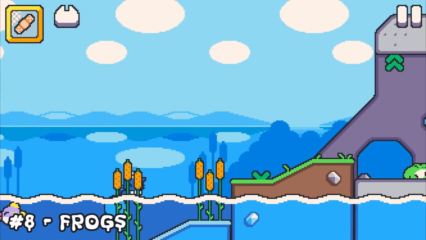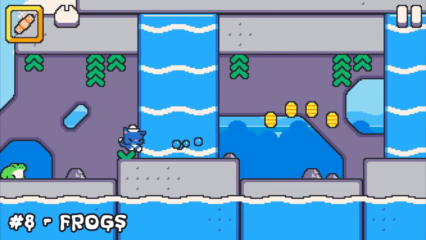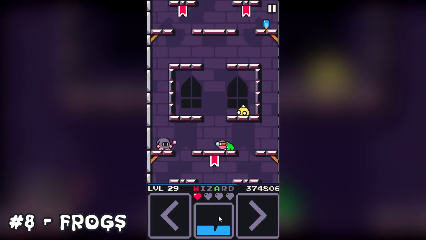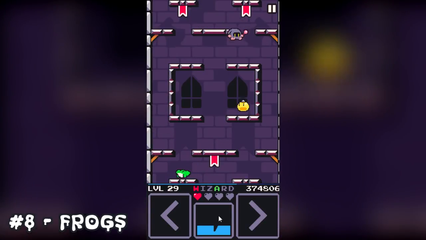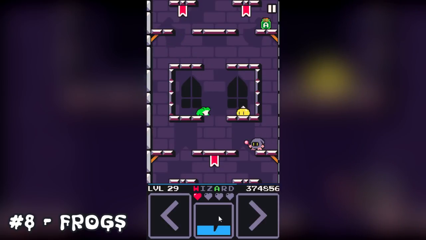Frogs are part of the enemies of Super Cat Tales 2 and they can be found near water sources generally. I use frogs in other games as well, like Drop Wizard, and I give frogs an extra spooky point because evil spells can even turn you into a frog, like in many RPG games like Final Fantasy VII, for example.